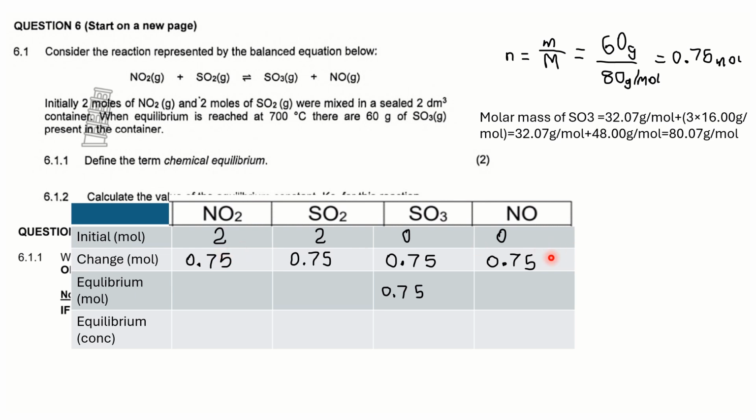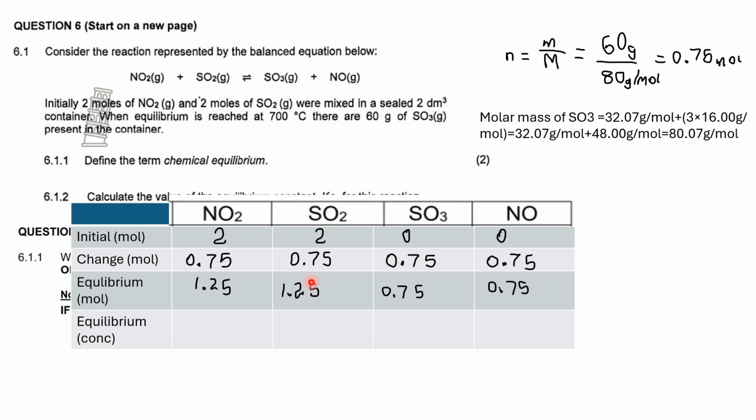So from there, we can now say we started with 2, and then the change in number of mole was 0.75. Then what will be the leftover is just a matter of you pressing the calculator and saying 2 minus 0.75, which is the change in the number of mole. Then the answer will become 1.25. Same applies to this one. We are going to say 2 minus 0.75, then the answer will become 1.25. Same applies to this one. We started with 0, then the change in number of mole was 0.75, meaning that even here at equilibrium, the change that we brought about this reaction as far as the number of mole is concerned on the product is going to be 0.75.